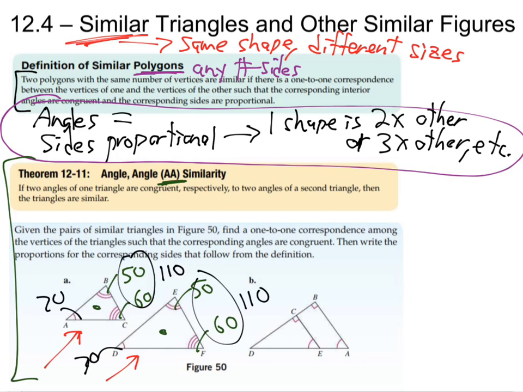All right, so really all it takes is two angles. We like to say things as minimalistically as we can in math. Like, what's the least information you need to know? Well, you need to know two angles. If you know two angles in one, two angles in the other, those triangles have to be similar. Not identical, but similar. How about in part B there?